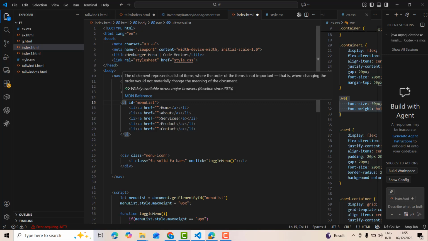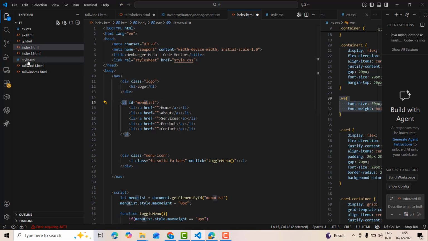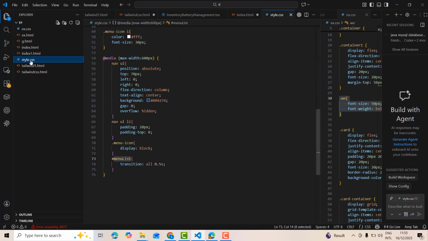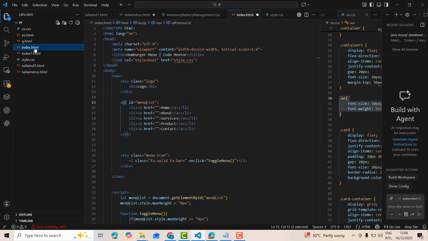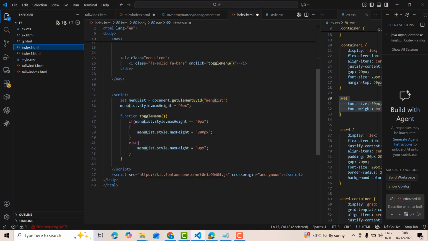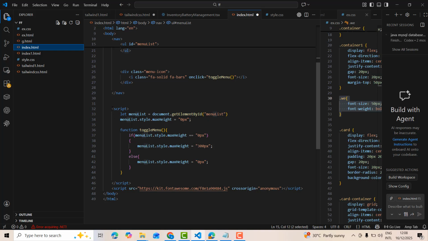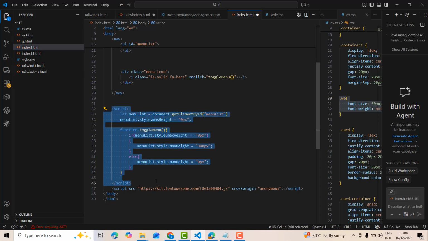You have to write another list, meaning ul. You have to write the code over here. Okay, I hope you guys understood things well. After that, what I'm going to do is go to the index. So here we have to write it. We have a simple JavaScript file as well. Without JavaScript it won't work.